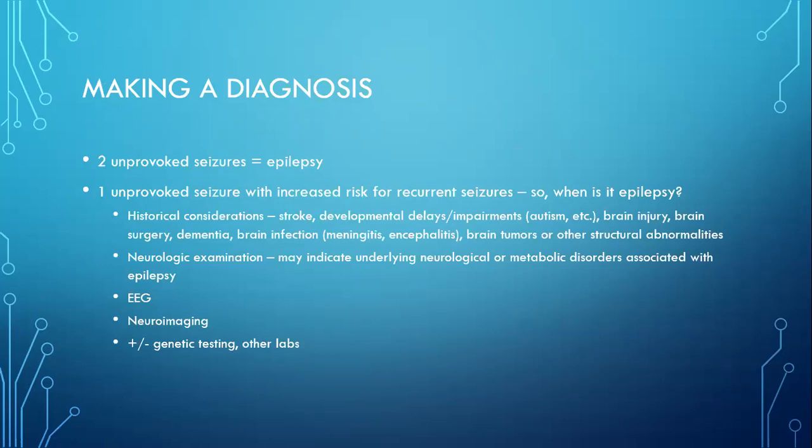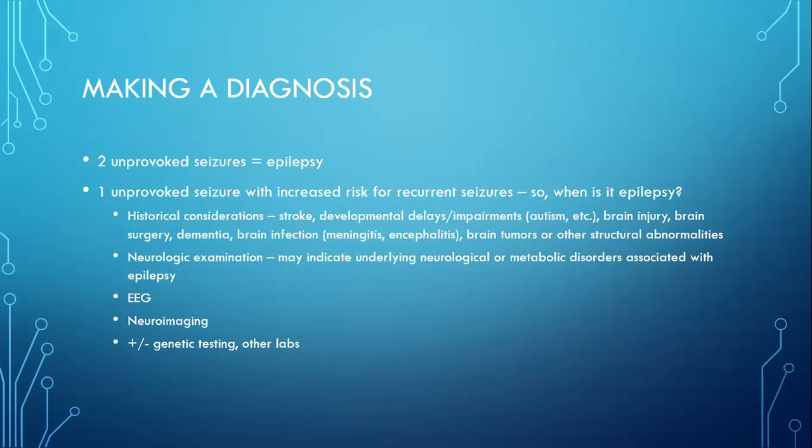of epilepsy? So the neurologist you see is going to look at a number of things to try to figure out if there's some additional risk there. So a lot of it is going to have to do with the story that you tell them. So as they take your history and learn more about you, things that will maybe raise their concern for epilepsy are if you have a history of some of these things here that I list.